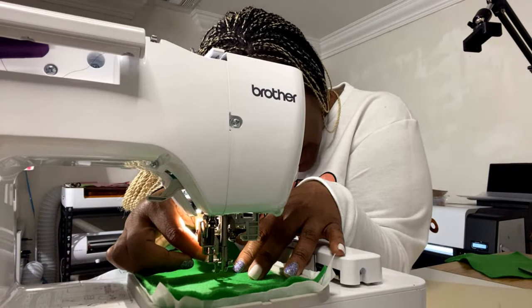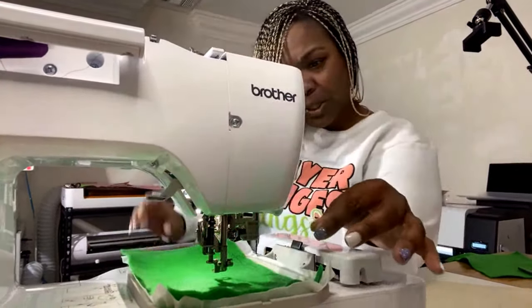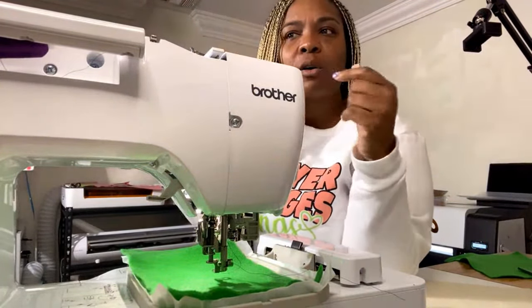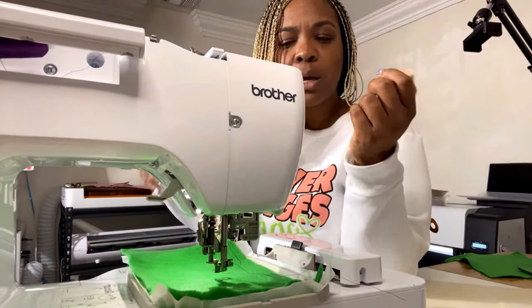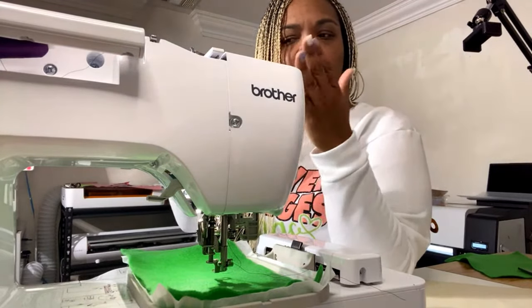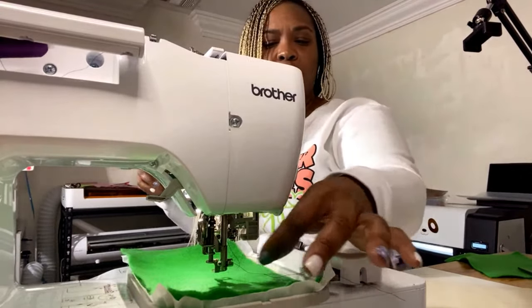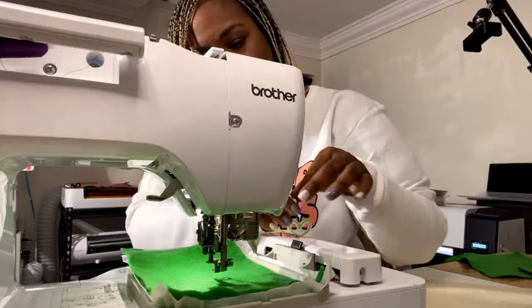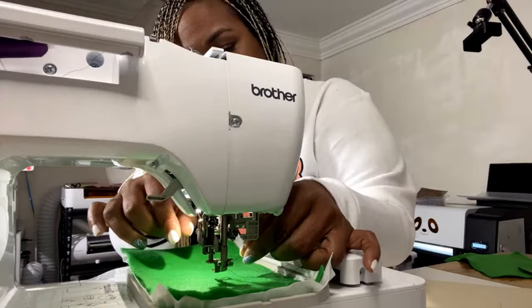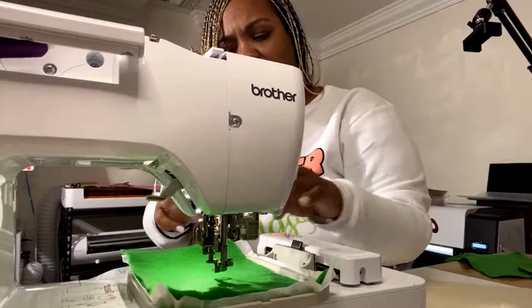When you create the design, you have to create a run stitch, which I usually do like two run stitches: one for a placement stitch, so you know exactly where to put your fabric, and then also a tack down stitch. That's going to tack down the material, similar to applique. When you do your applique, you do the placement and then a tack down, and then you just cut around it. For this particular version, I didn't include any tack down or placement stitches. The one I did last night, I did, but once you cut around, it should be fine.